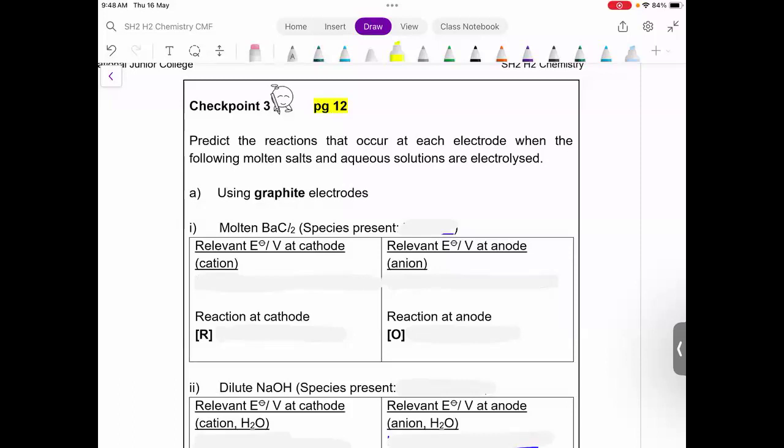If we were to consider water on the right hand side, then the species must be present. Is it only the species on the right hand side must be present? Yeah. So between this and this, in what circumstance would you choose? The one that is less positive will be the preferred one, because you are trying to oxidize it. So in what circumstance will you even use this? No one. You would never. Because when you look at water on the right side, this one is the one that is less positive.